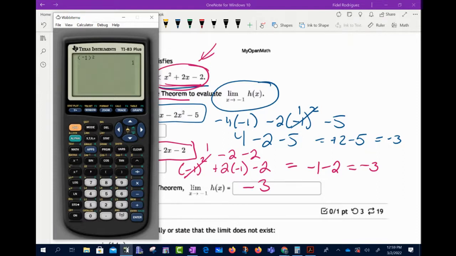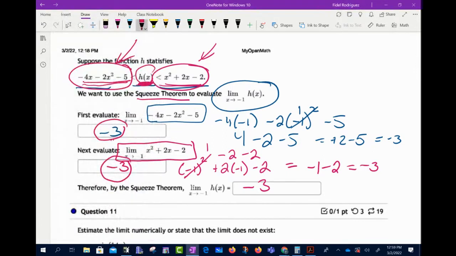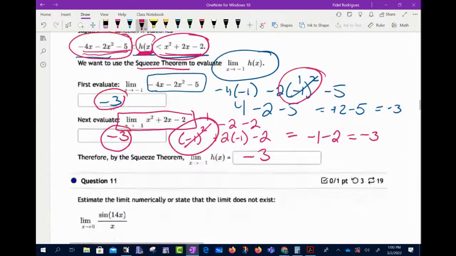Yeah. So when you do this, what that's telling you is square the number 1 and then attach a negative sign at the end of it. So you've got to do your parentheses, right? Notice how I did mine here. Parentheses, right? Notice how I did it here. Parentheses, right? So you've got to make sure you're doing the same thing.